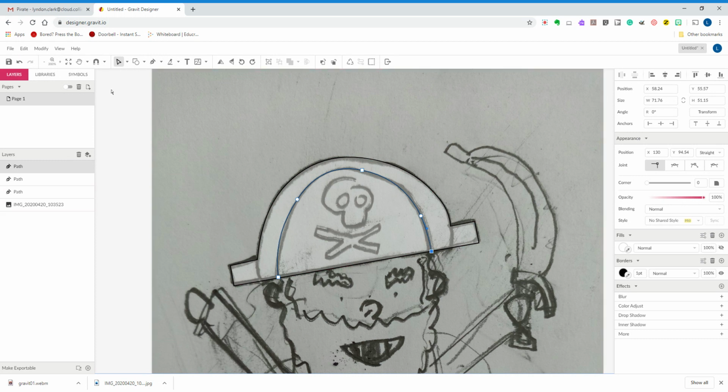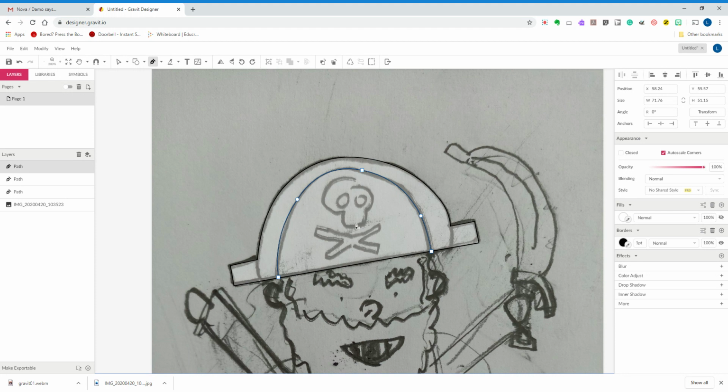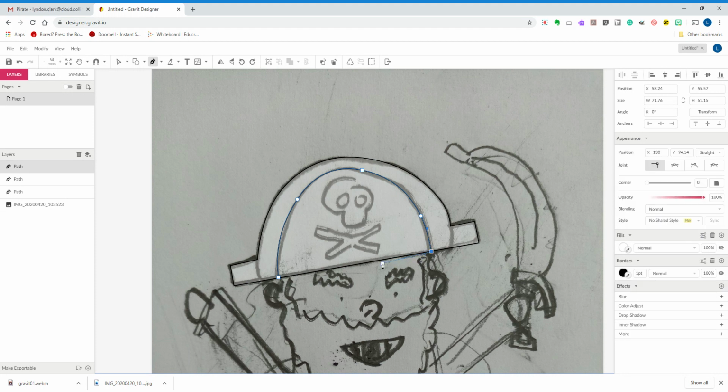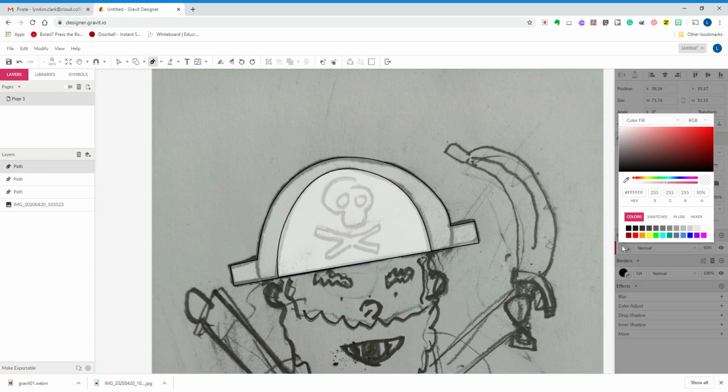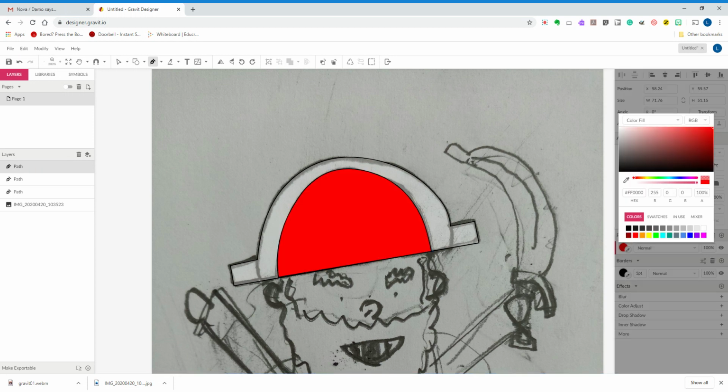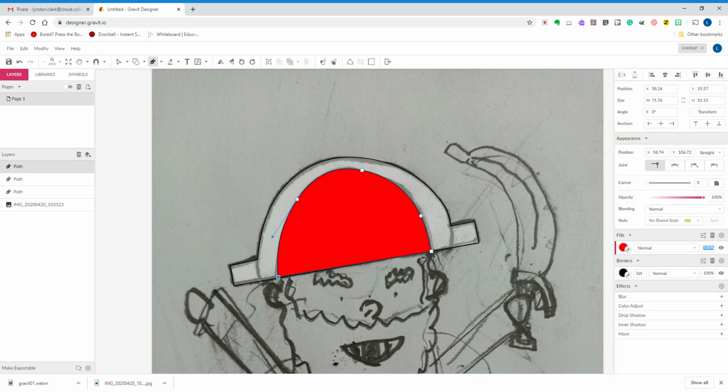Yeah, that's better. Now I'm going to click on my path pen and click back on there, and what's good is it's letting us just do a straight line this time. We don't have to change anything. So click there and we've got our shape like that. I'm going to turn the opacity down on it so we can see through it. I'm going to take that to 50 again, but I'm going to change my color so I can see that a little bit better. We'll make it a red color, and turn the opacity down again. Opacity 15. Okay, so we can see we've got that shape there and we've got our red shape here.